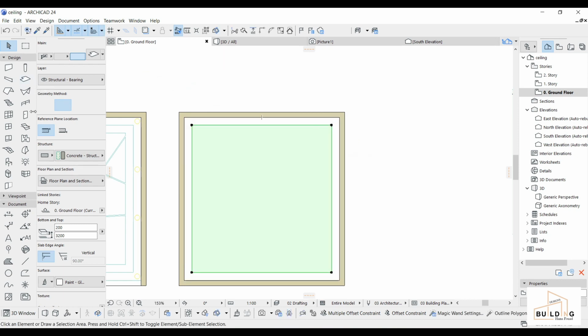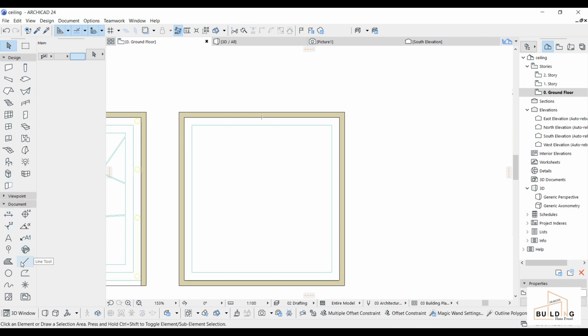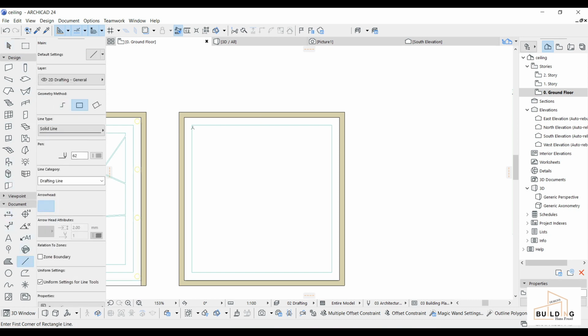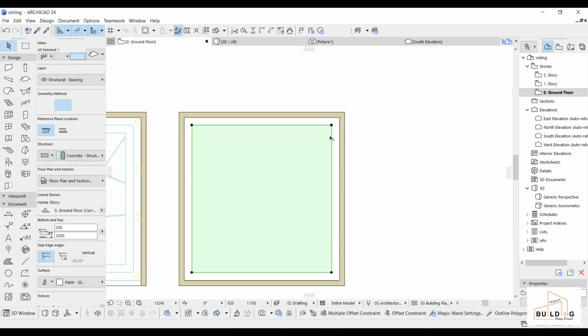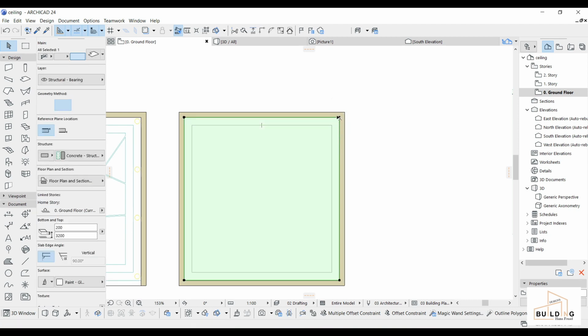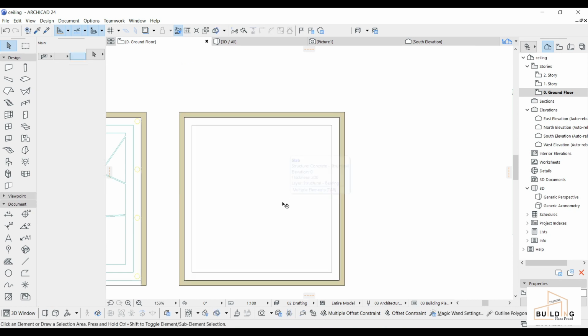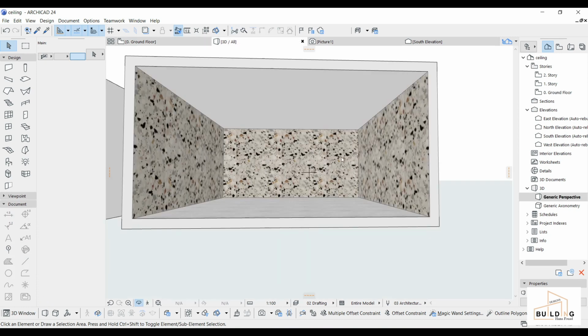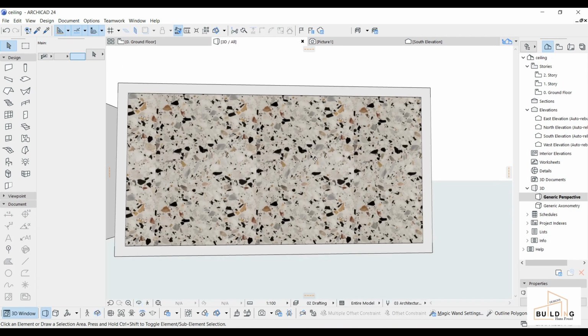and then I will go to the line tool, which is in the document over here, and draw this one. And then I already have the offset of this, which is called the slab, so I will turn it back to this area, and then I will make the slab over here. I have this one, so I will go to the minus and click on the middle and open. So I have an open area. Let me show you how it looks. I close this one, so I will remove it.